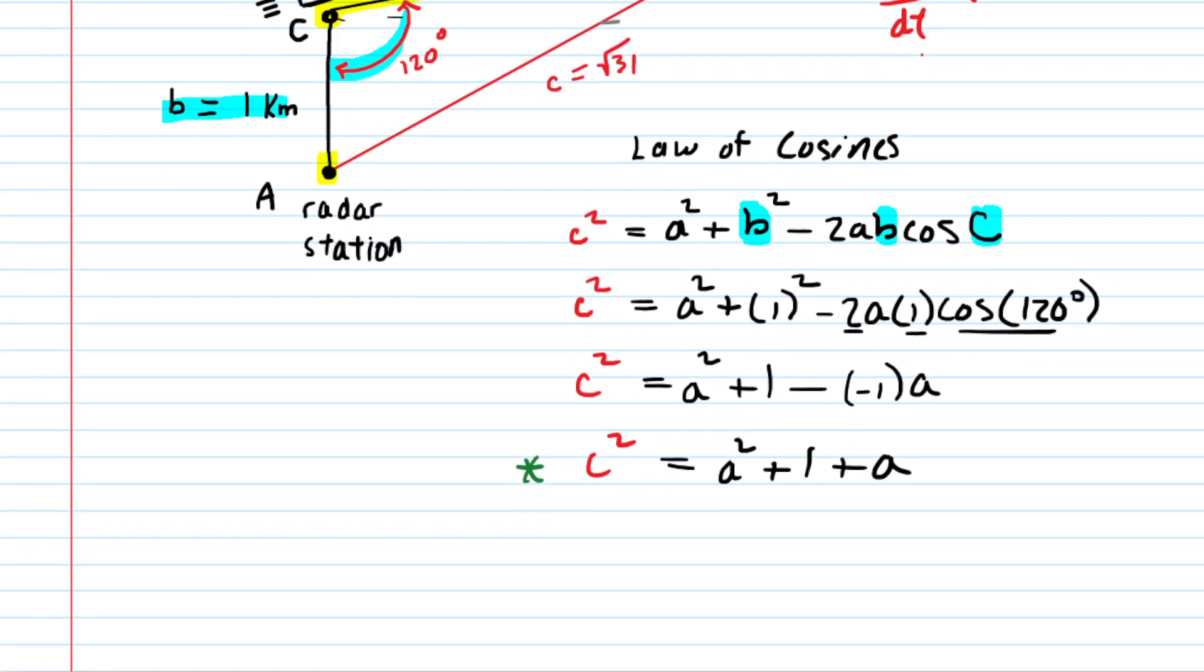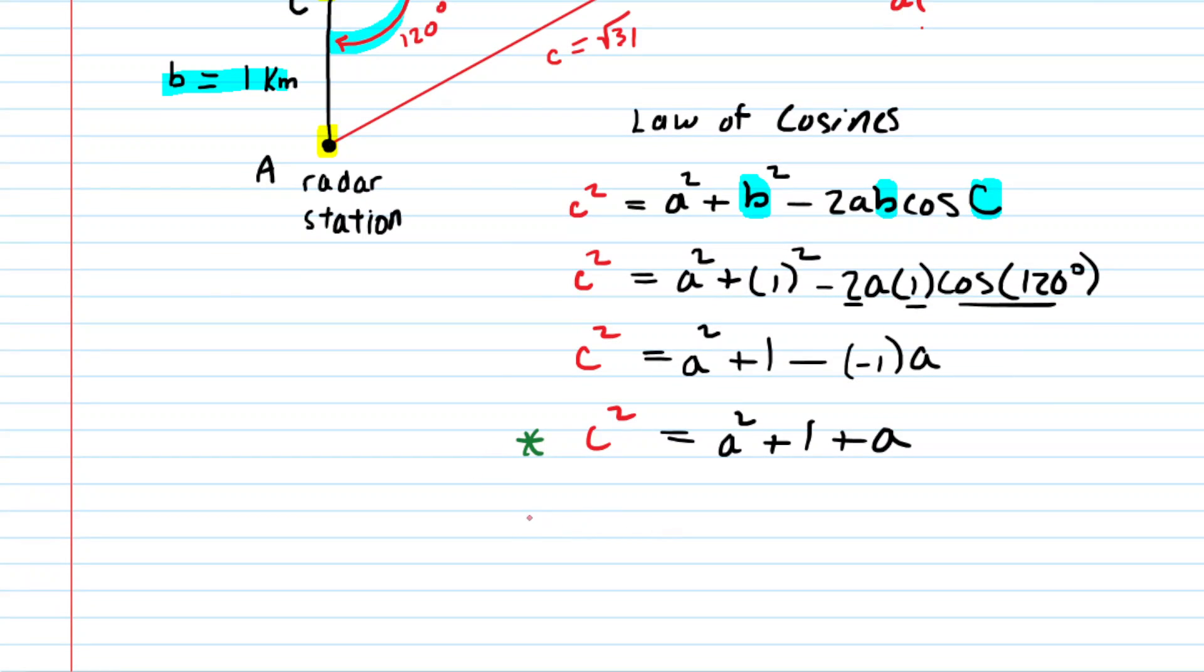So we'll scoot down the page here. When you differentiate c squared with respect to time, you're going to have 2 times c to the power of 1, and then multiply by dc/dt. Make sure that you multiply by that rate of change in c with respect to time. A lot of students do forget that. So we're actually going to do a similar procedure with a squared. When we differentiate with respect to time, we'll have our power rule, 2a to the power of 1, and then times da/dt. The derivative of the constant 1 is 0, and then the derivative of 1a is 1, but again, multiply by da/dt.